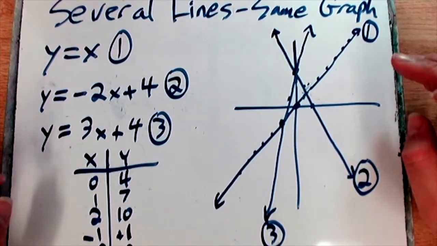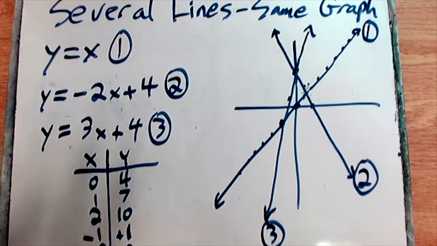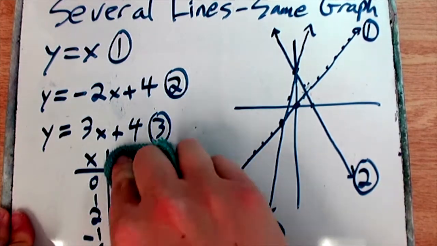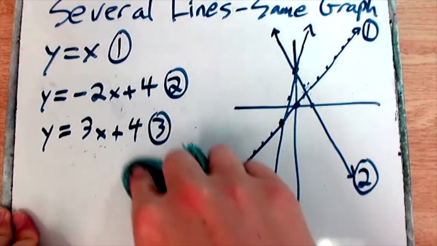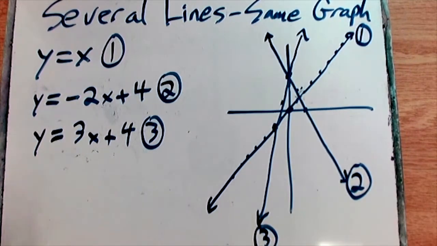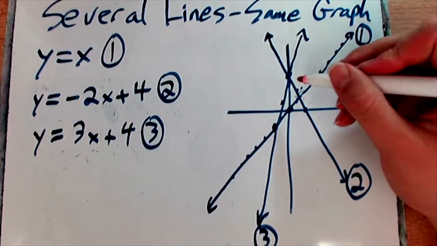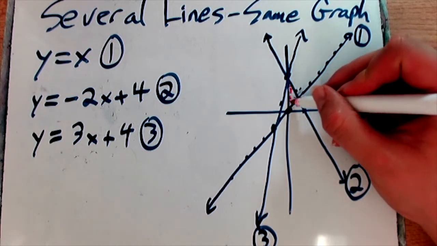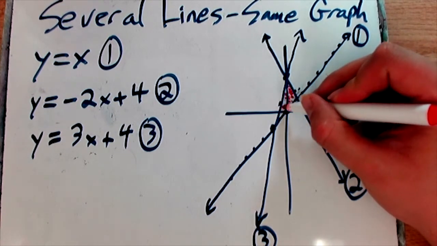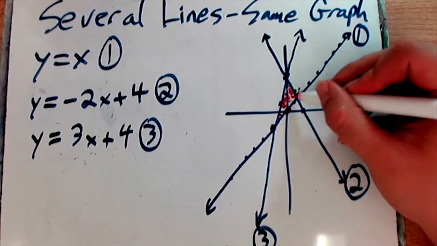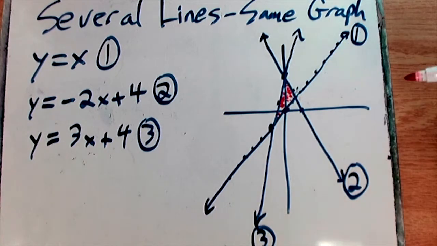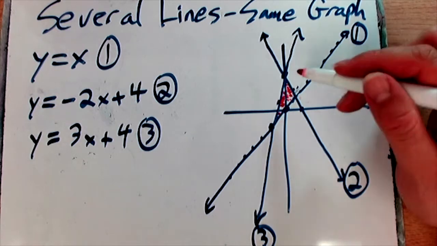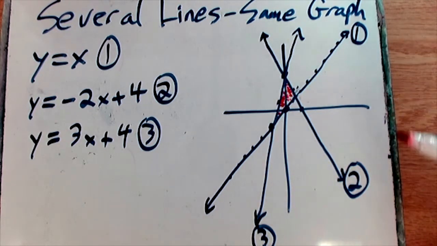And now, the important piece, and I can erase that t-chart, is looking at what we've created. So we've actually created a shape by boxing in all of that space. And it's hard to see here, but essentially the shape is a triangle, and it includes this region, and this region down here. You can see that there's like a red shape there. That is a triangle. And so that's important for the future, but we're also looking at intersection points. So here's how to calculate those.